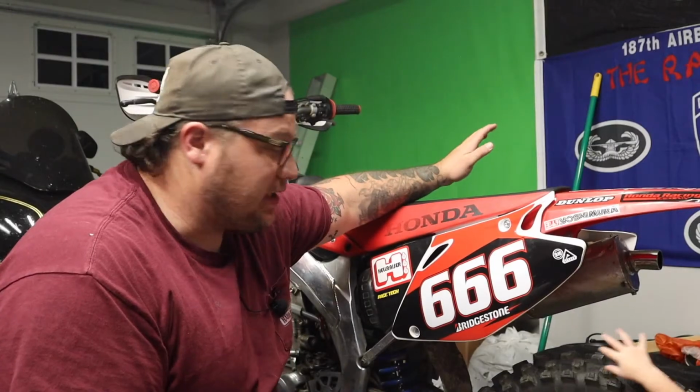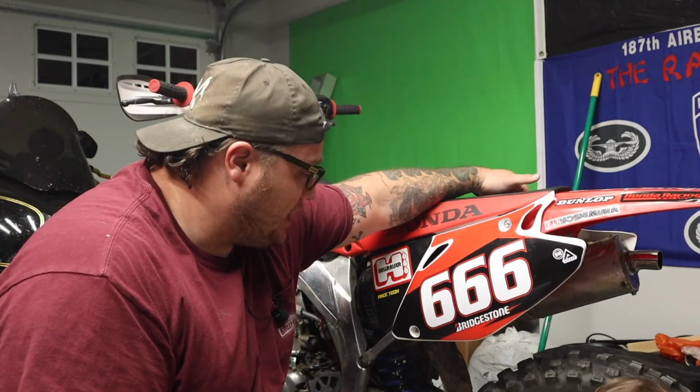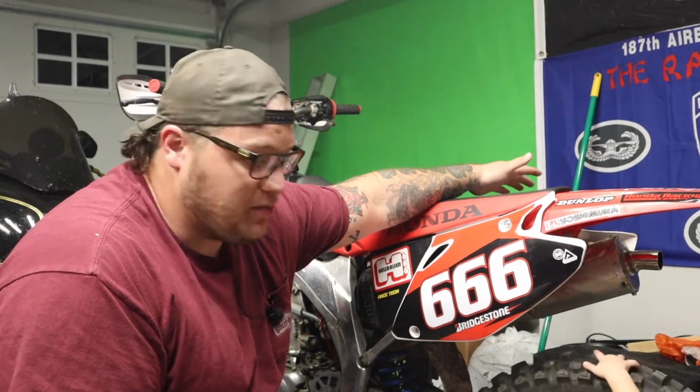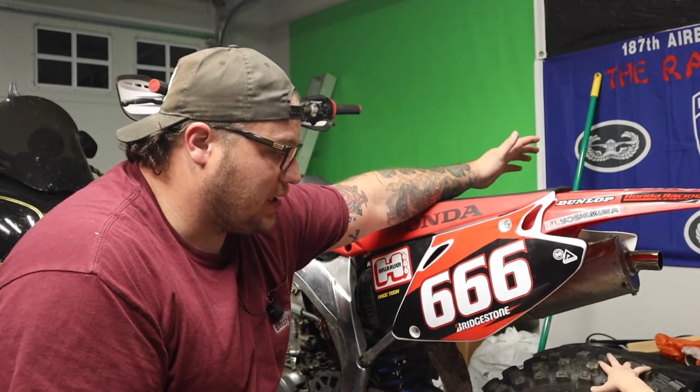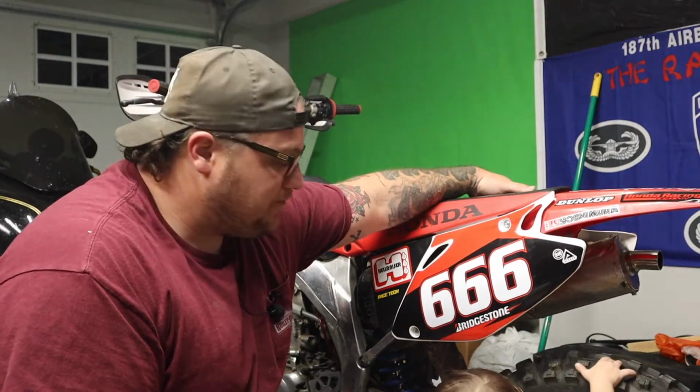So as you can see, everything's back together. I did decide to keep this right side back number plate on, even though it looks like shit. I probably will end up taking it off and just having a white panel, or maybe sticker bombing it. I kind of dig the look of sticker bombs, or sticker bombing something anyway.